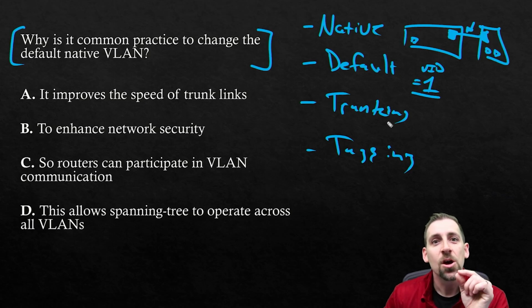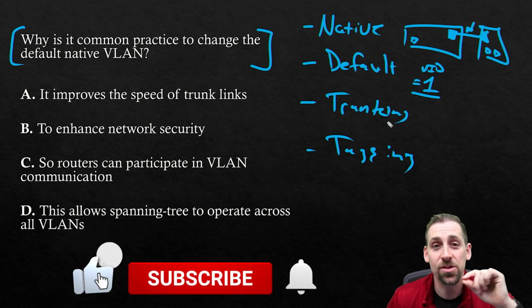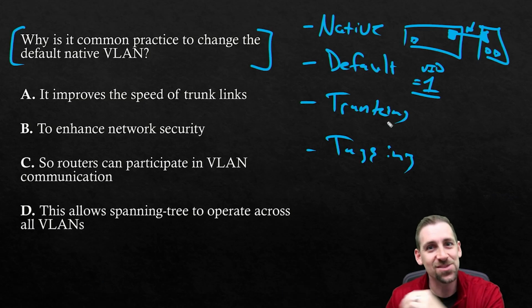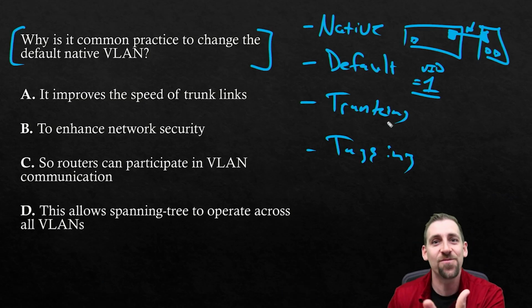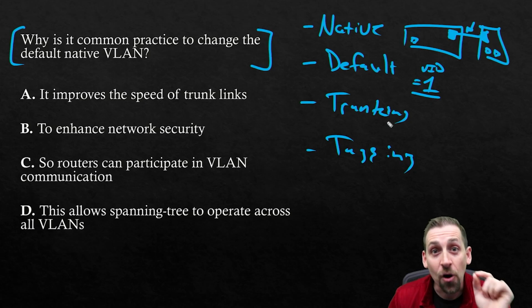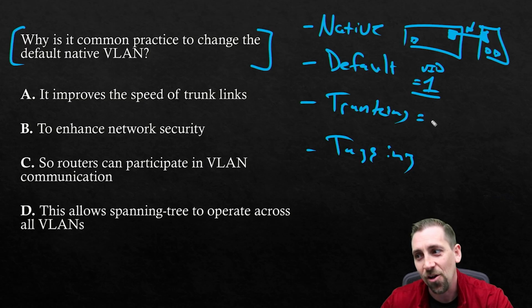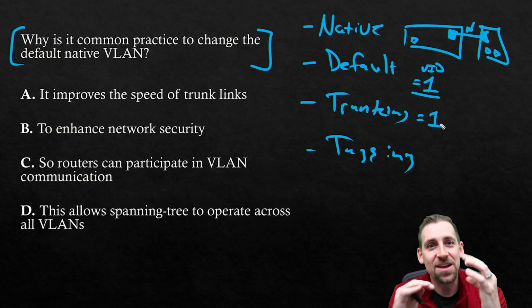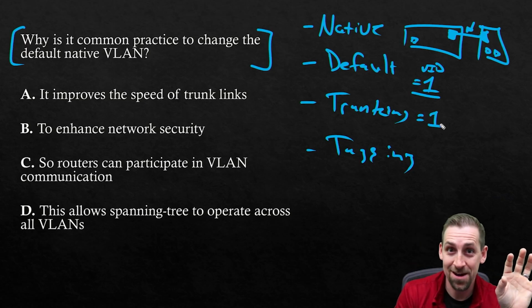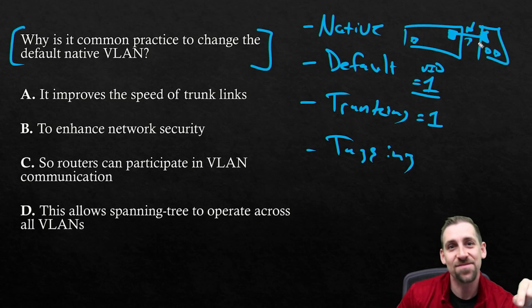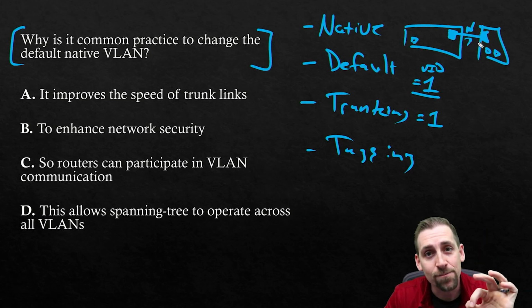Okay, well, what's the default behavior of all switch ports? What VLAN are the switch ports in by default? The reason you need to know this is because it's going to be relevant to answer the question, but that doesn't necessarily make you think about it when you first see the question. What is the default behavior of those ports? The default VLAN, the VLAN that all the ports are in by default, is 1 as well. So if the ports are all placed in VLAN 1 and any untagged traffic on this trunk link gets placed in VLAN 1, that's a problem.